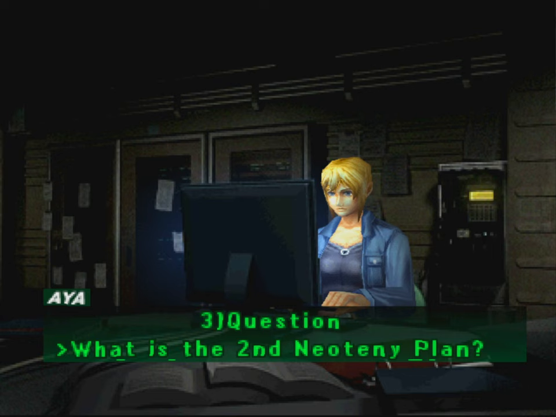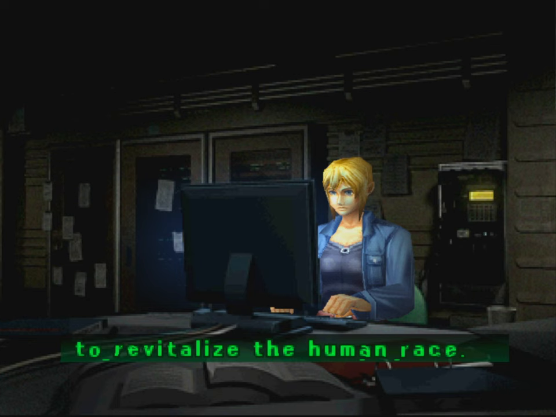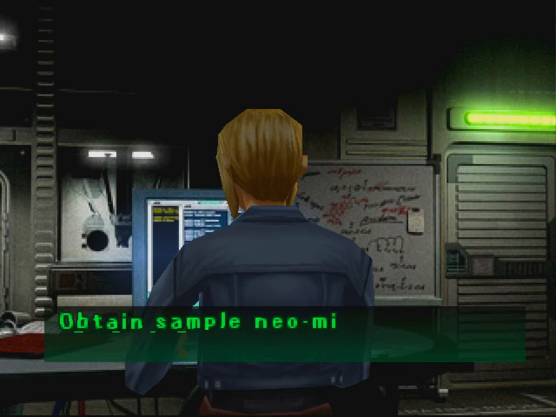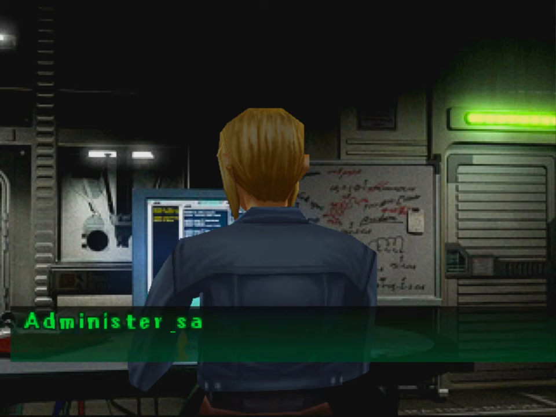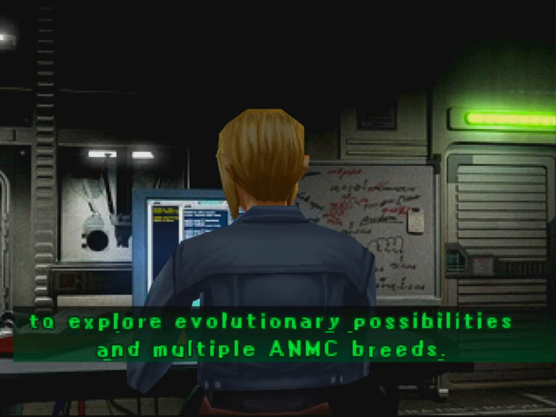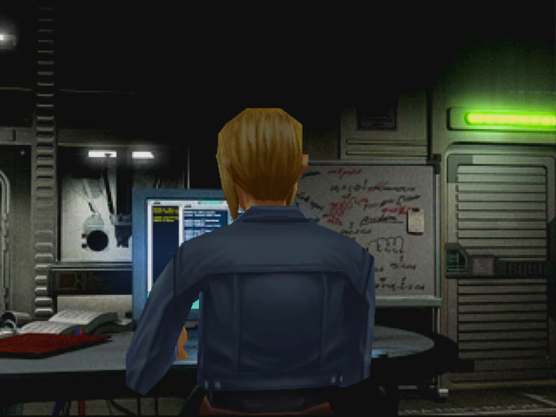The second harness of the evolutionary potential of the Neo-Metroidia to revitalize the human race. Stage 1. Obtain sample near Metroidia with latent power or greater than that responsible for the New York incident. Stage 2. Administer sample to test subject, redesign subject to explore evolutionary possibilities and multiple ANMC bases. Stage 3. Release humanity's true potential and preserve its vitality in the coming century through planned evolution.